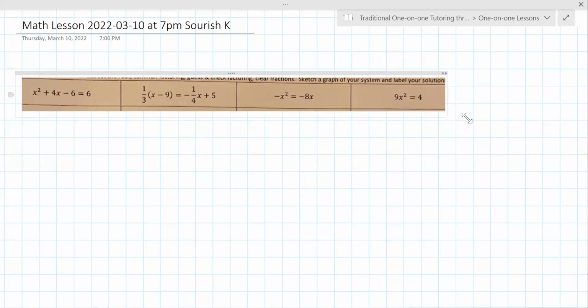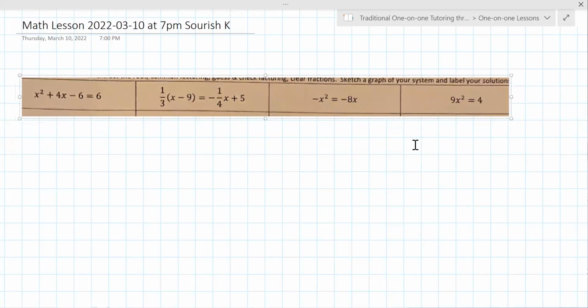All right, so if you're seeing my screen, you see there's 4 questions that we're going to work through today, and there's 4 methods. Have you read this? Can you tell me the 4 methods that you see? It's at the top of the page there on your side. Yeah, I know. Can you give me one of them?